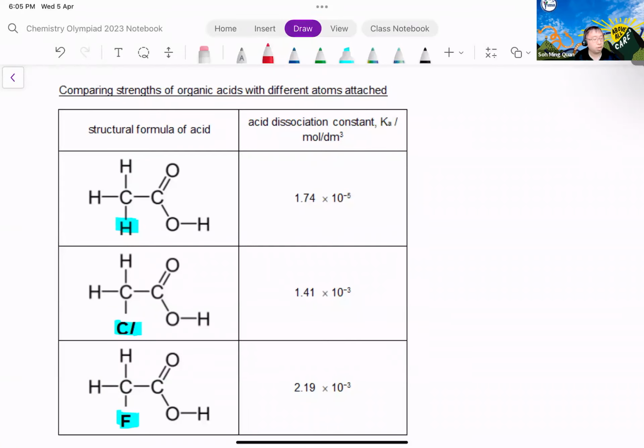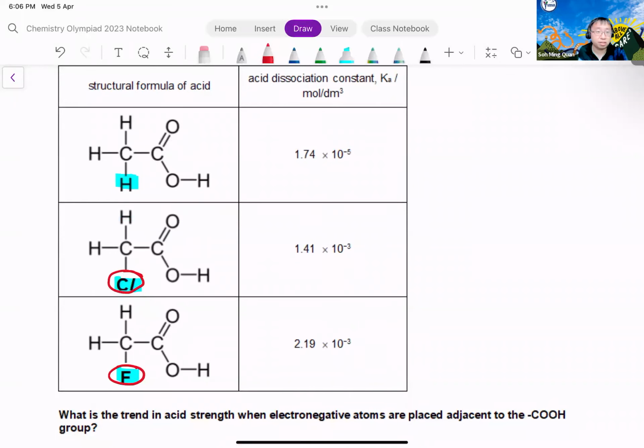So firstly, you need to know, we studied chlorine and fluorine, right? In particular, we said something about their electronegativity. So what can you say about fluorine, F, in terms of electronegativity compared to the other atoms? Okay, Junwei, do you remember fluorine's electronegativity compared to the rest? What can you say about fluorine? Fluorine has a higher electronegativity. Yeah, higher electronegativity, right? In fact, this is the most electronegative.